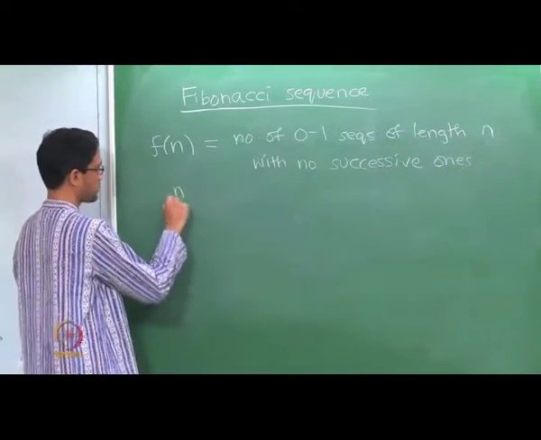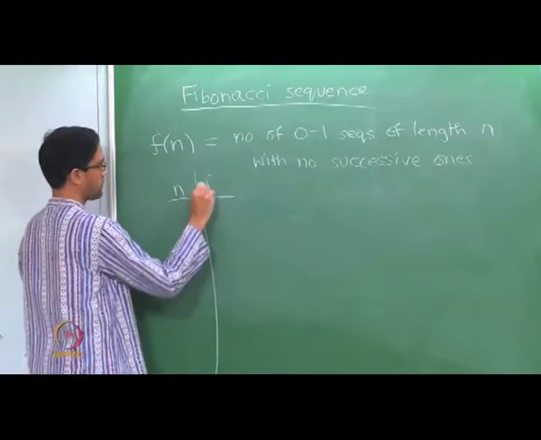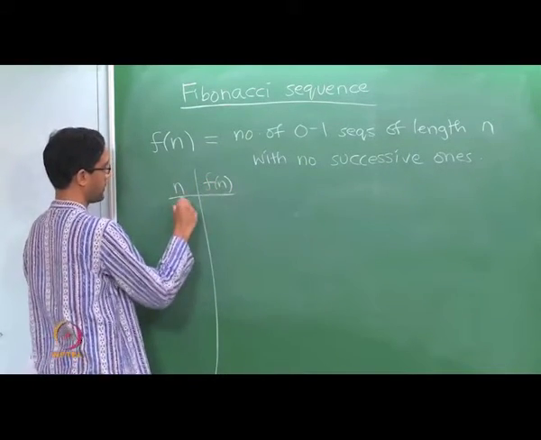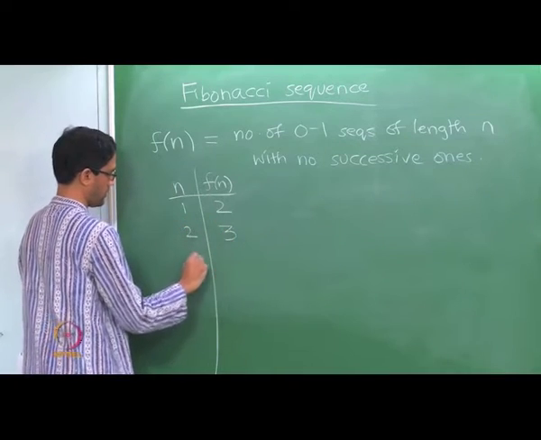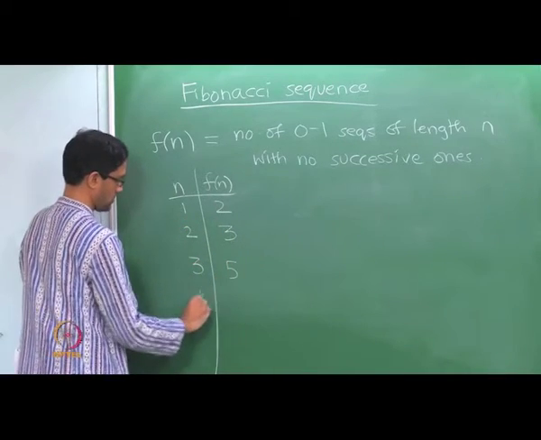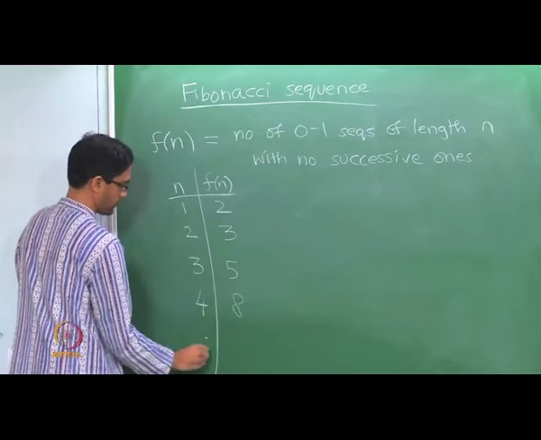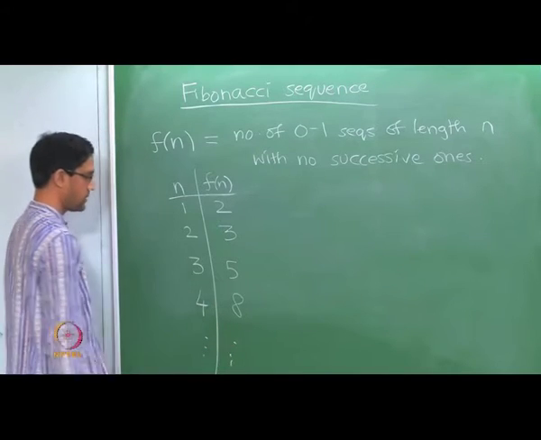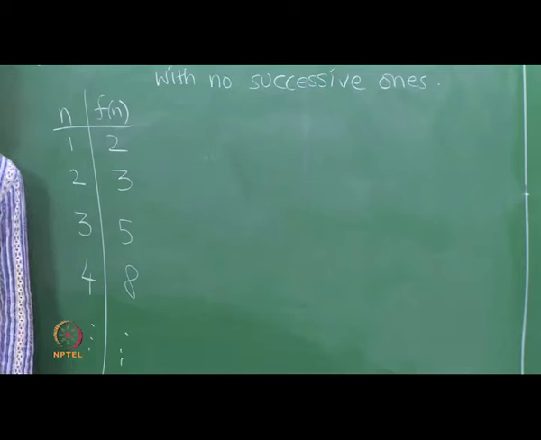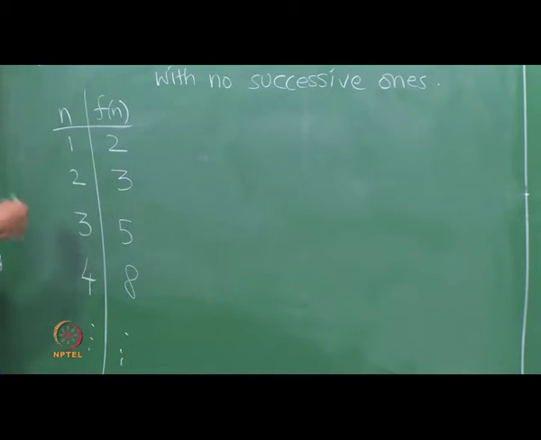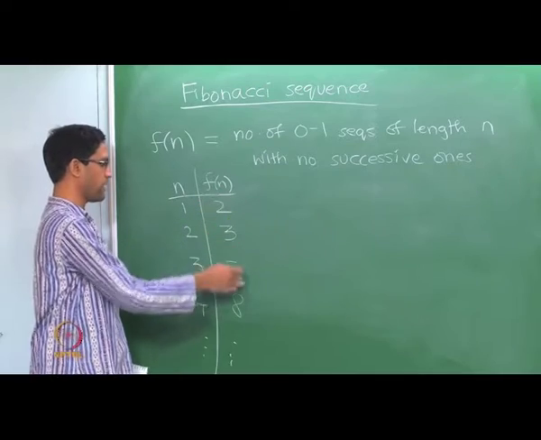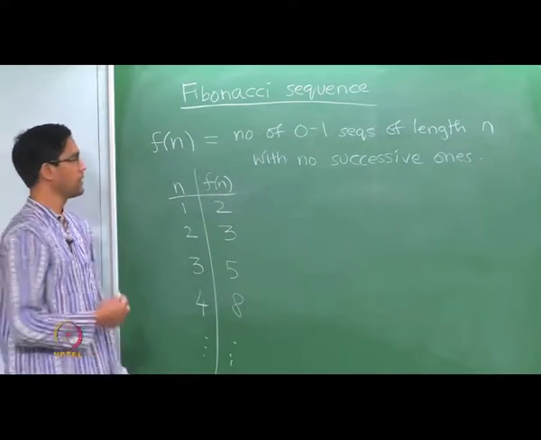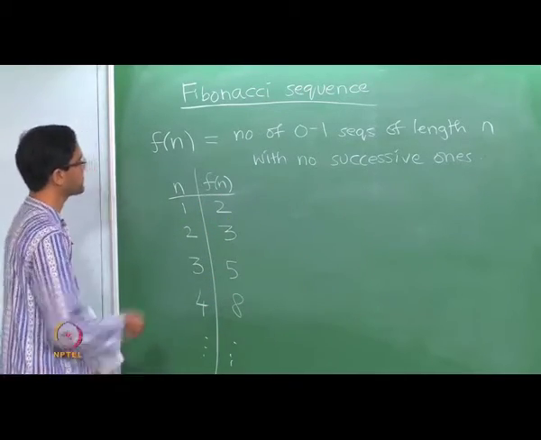So here's what we got. So here's n, and here are the various values of n. So if n is 1, it's 2, and so on. Okay, and the rule for forming the next value of f is to just take the sum of the two preceding values. Okay, and the sequence here 2, 3, 5, 8 and so on is actually, well, it's almost the famous Fibonacci sequence of numbers.